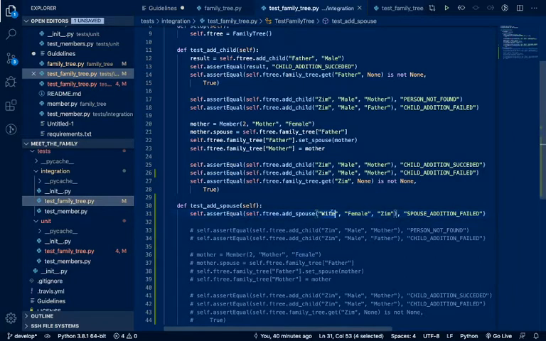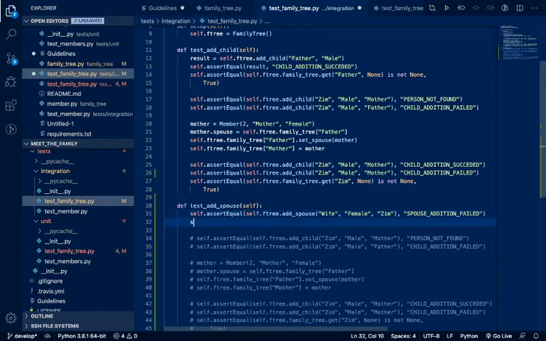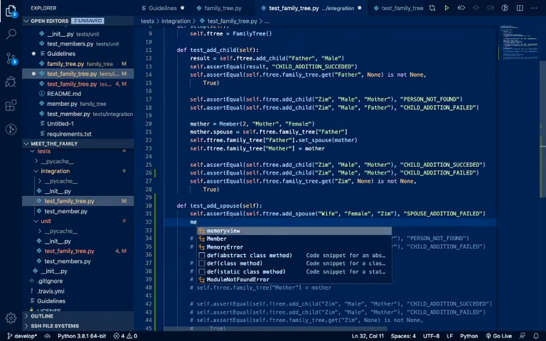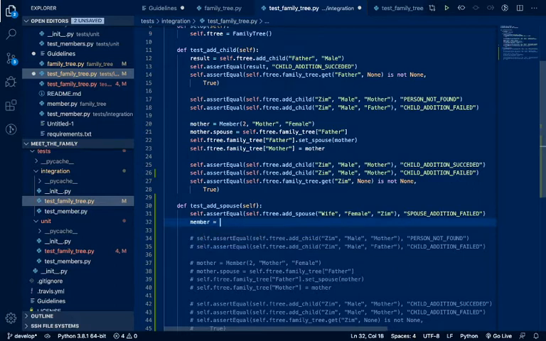First of all, we are going to create the wife of Zim. Since Zim does not exist in the family tree, the assert equal will give us spouse addition failed. And if Zim does exist in the family tree, that's where we need to create a member. So member will be 1.